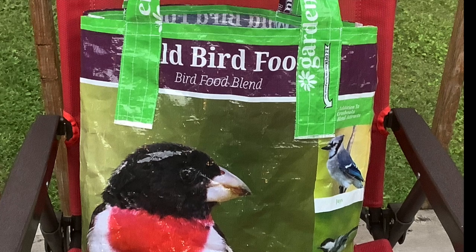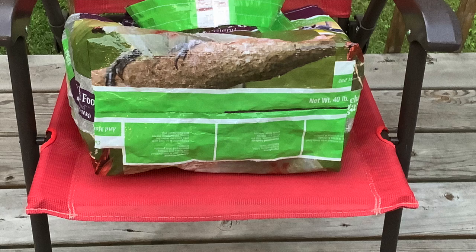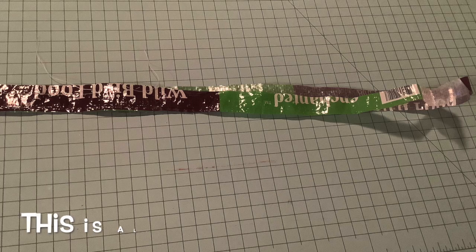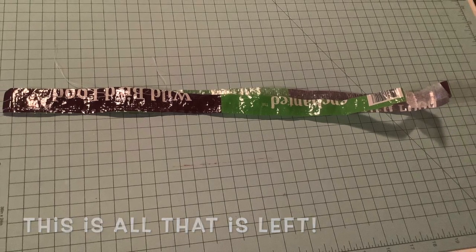So it makes it so the handles can go down on the sides of the bag and you have access to the opening. Whereas the other way, they went over the opening of the bag and there was no way really so you could easily access. And that's all that was left out of that entire project. That was the only waste.